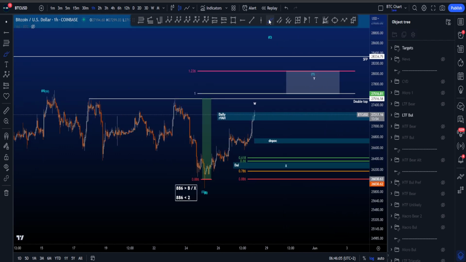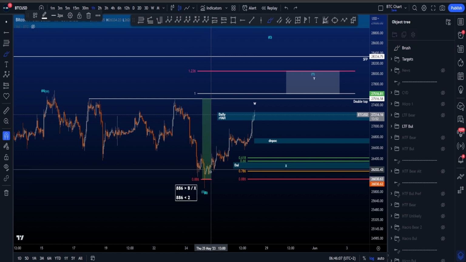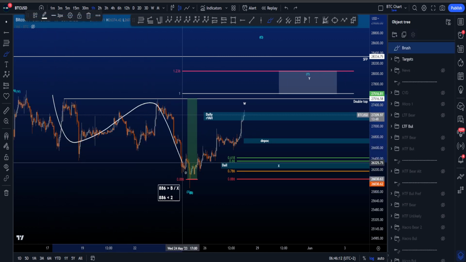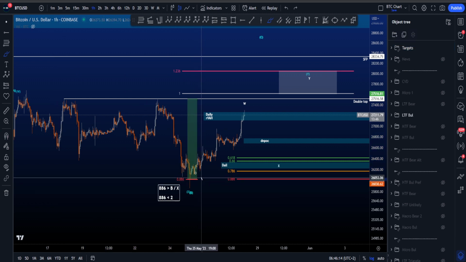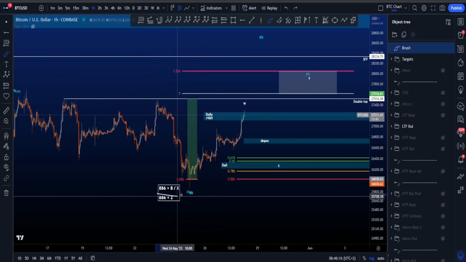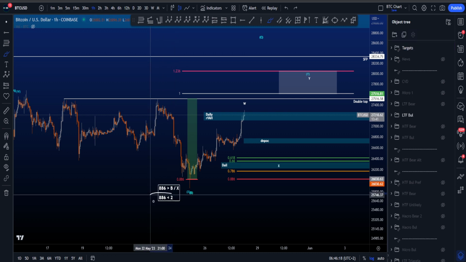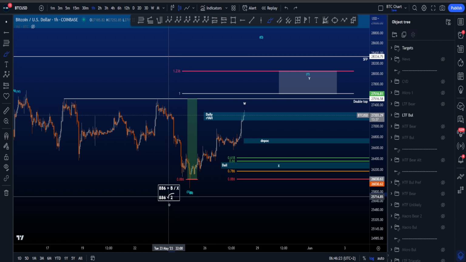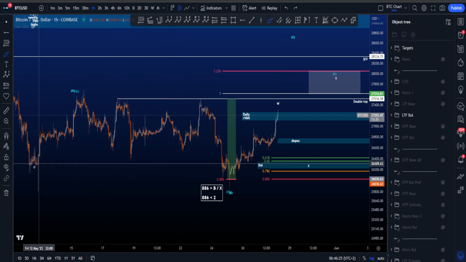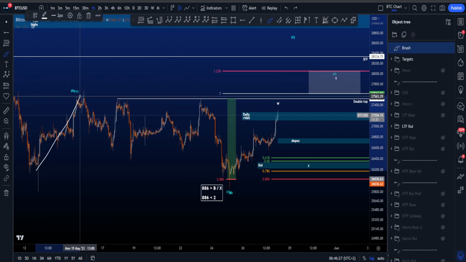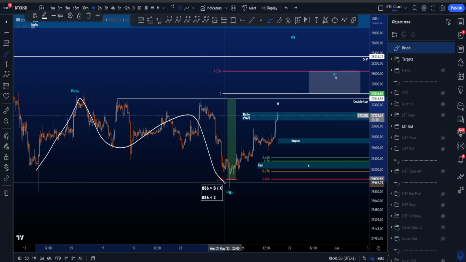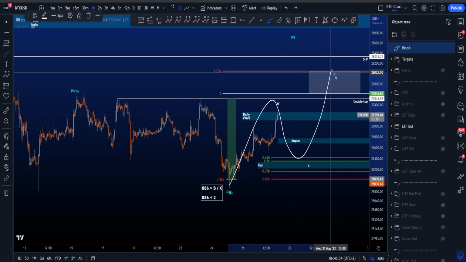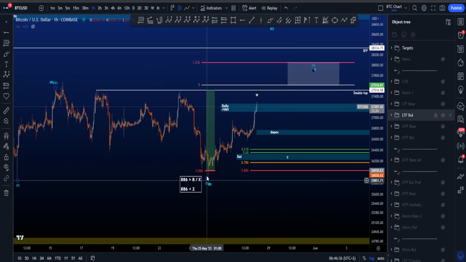So in this scenario, price has bounced on the 886, and that is actually important because this is a 3-wave move to the upside and we have a 3-wave move to the downside, and the 886 is more commonly a target for a wave B or a wave X than a wave 2. 886 is common for B and X but a rare target for a wave 2, which also makes it less likely that this is a first wave 1 to the upside followed by a 3-wave wave 2 before then a bigger 3 to the upside. It's more likely this is still part of a corrective structure because it retraced all the way to the 886.